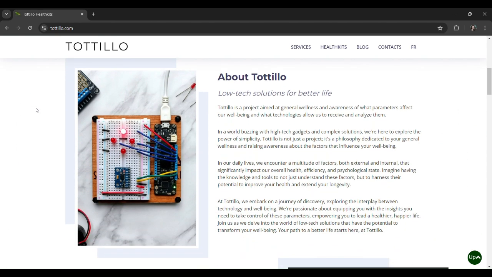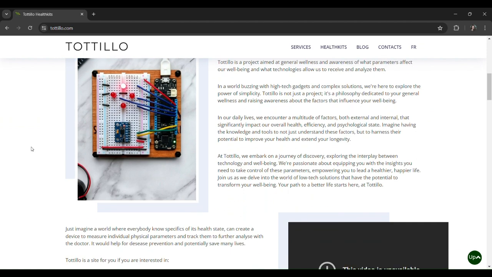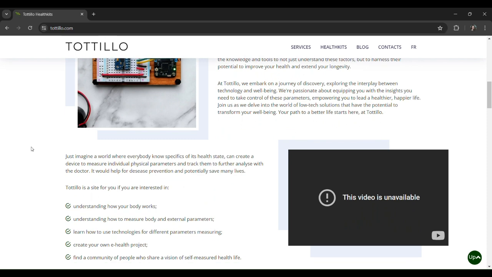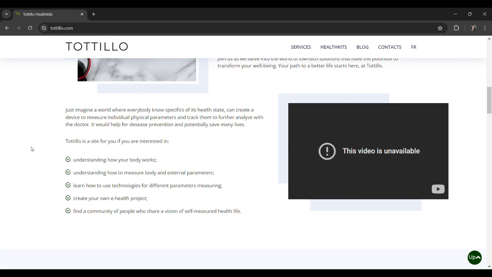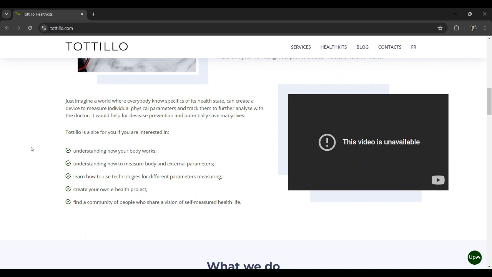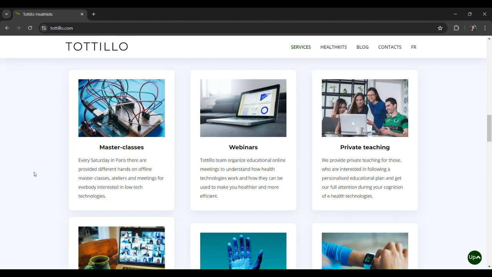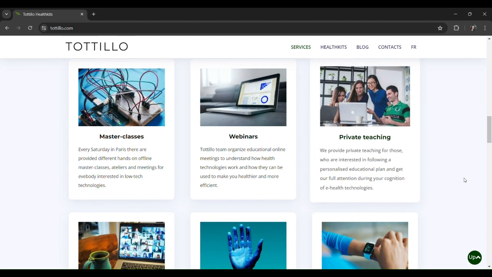And I can see that it's quite readable, mostly the fonts for now. It's dark color on a white background. The thing that I see is that most probably the link is broken for the YouTube video. I can see the iframe, but the video is unavailable. So this is one thing that I notice, but the rest seems for now quite fine.